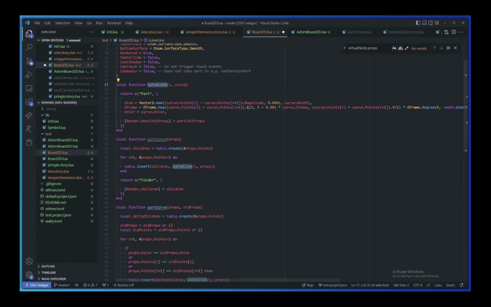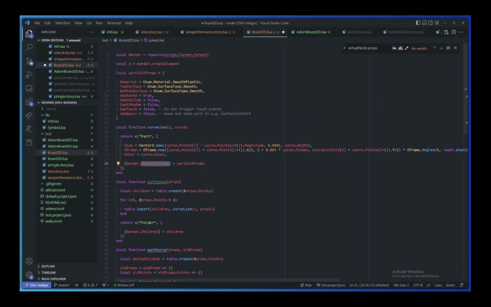You could also parameterize this so that maybe you don't return the color, but specifically for this use case I've made it so that if you've just got some initial stuff that you need to set, and you know that you're not going to change it in any update, I made a special key for that, which is host init props.